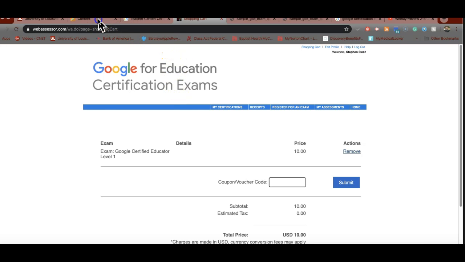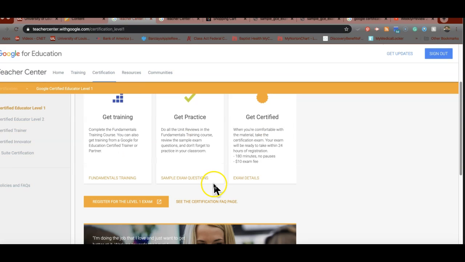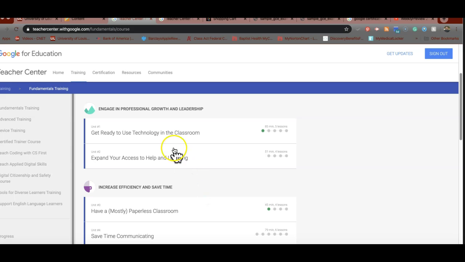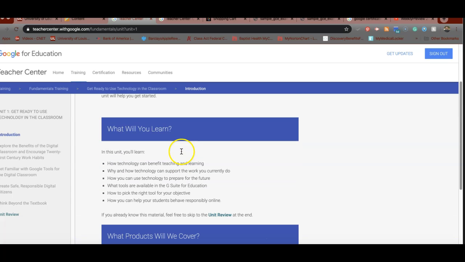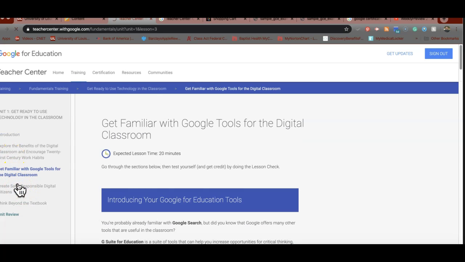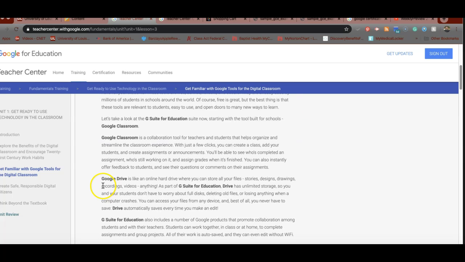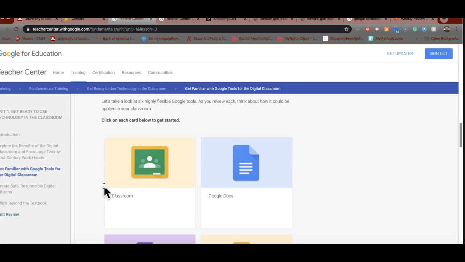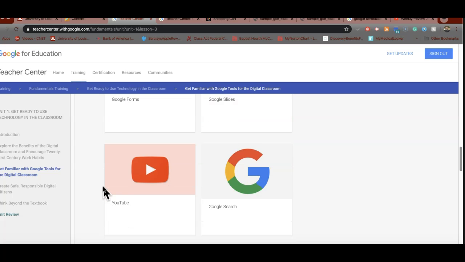And before you take the test, go ahead and look at some of these areas in here. So if you go here and get ready to use technology in the classroom, it will walk you through what we're going to do, and you can look over here and jump around within it, so that if there's stuff you feel a little bit uncomfortable with, you can go in here and look at it. Although, folks, you have done such a great job to be ready for this. I am so proud of you that I think you're going to be just fine.